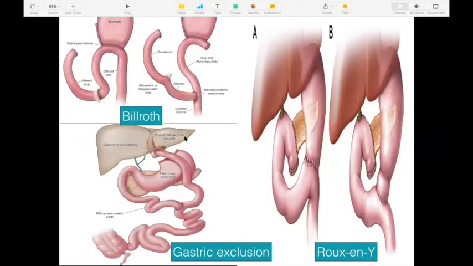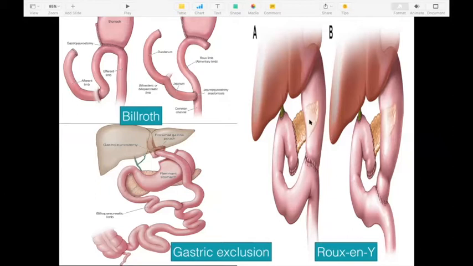So these are the normal anatomies. These are the biliary anatomies. So this is biliary 2, this is biliary 1. You can see that it's a long afferent limb, and somewhere in the afferent limb there's an associated papilla like this. And this is a gastric exclusion procedure. You can see that the stomach has totally been excluded, and there's a long loop with a jejunostomy, and then it forms here, and here is the papilla.